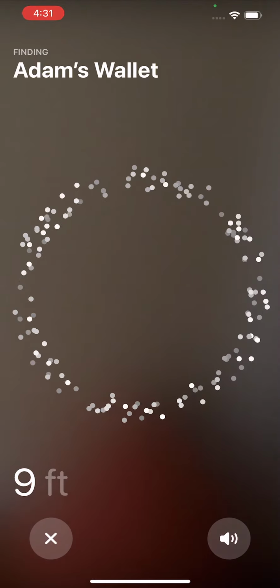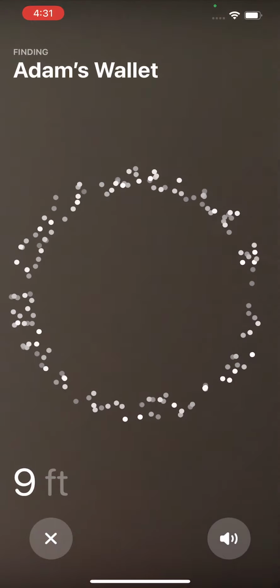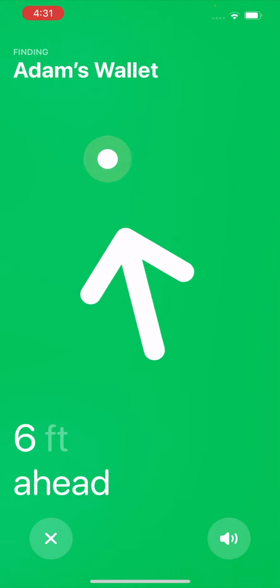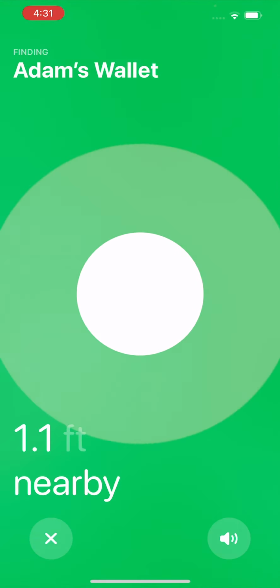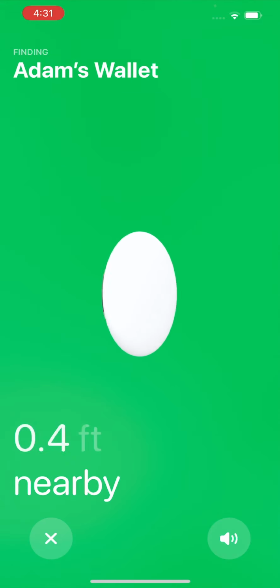Alright, so now it picks it up, 9 feet. Okay, now I have the direction. So 5 feet, 3 feet, and right here. Alright, so hopefully this helped out.